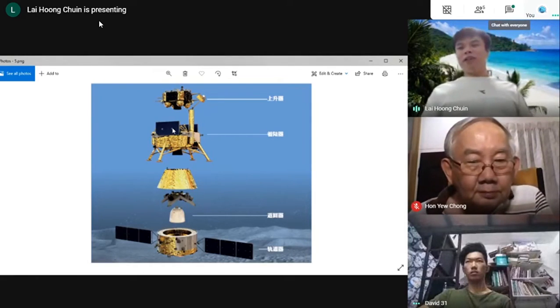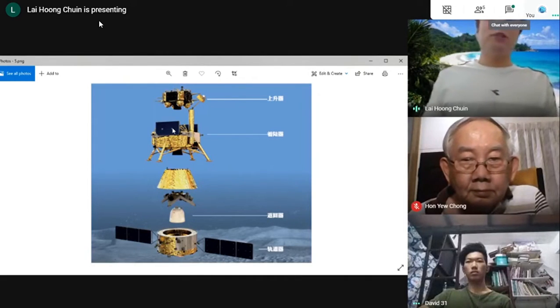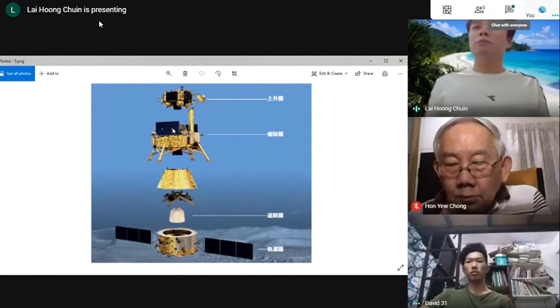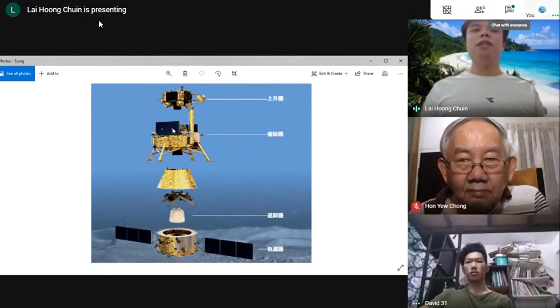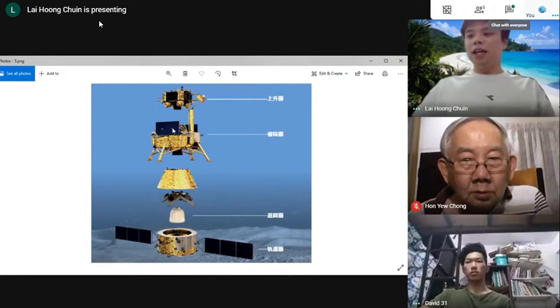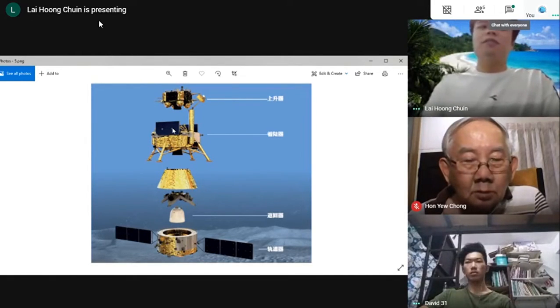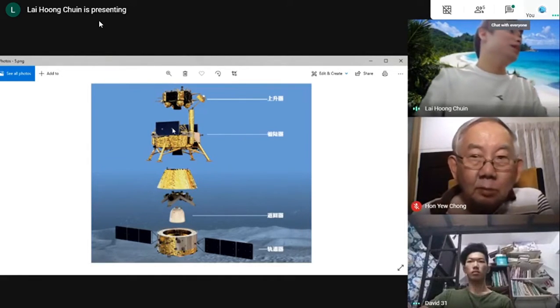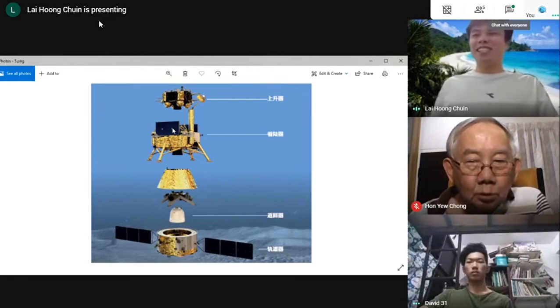And then we also have what they call the moon mineral spectroscopy. It means they have a spectrometer to take the line spectrum of the minerals of the moon. They also have this moon soil structure detector to study the soil structure of the moon. And they will also bring up a flag display system. They call it the flag display system.